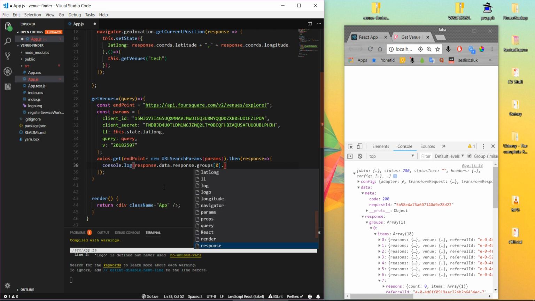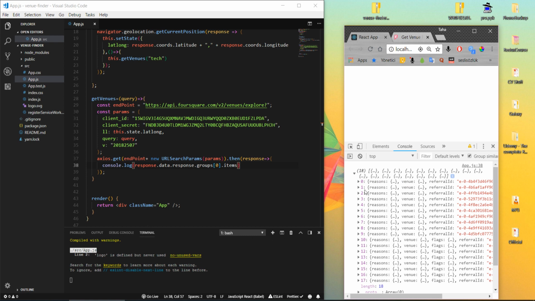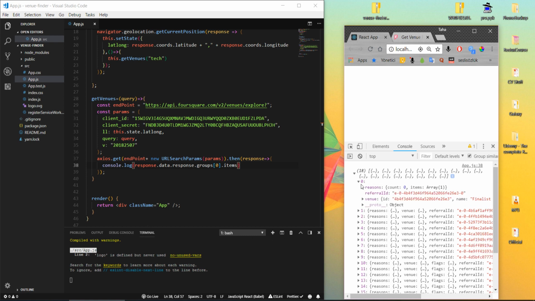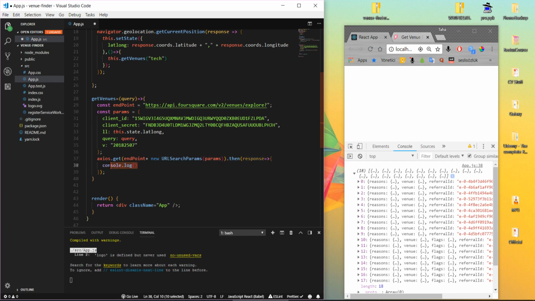Then inside this, items. Let's refresh and see inside the console. Yes, perfect. Right now we have all the venues, and of course I don't want to console log them. I will just store them in state.